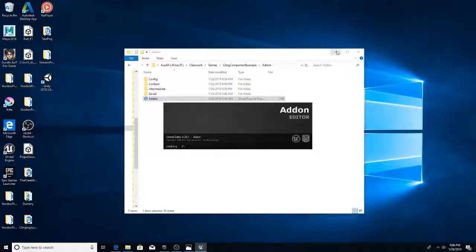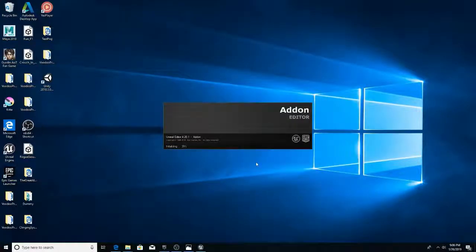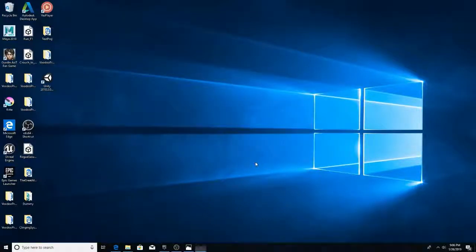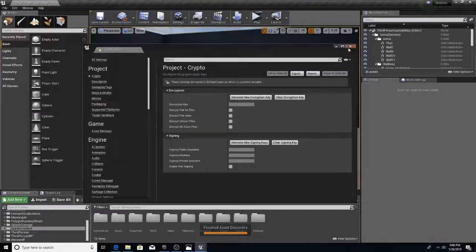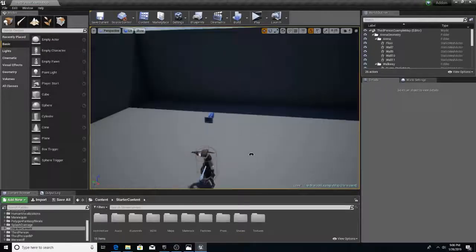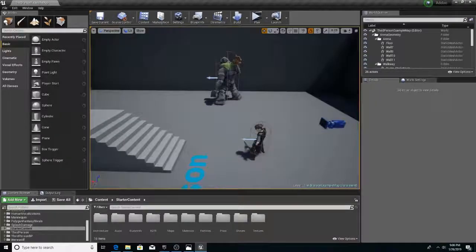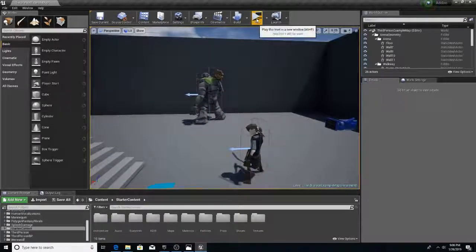Let it load. Boom. This is a little simple project I have.